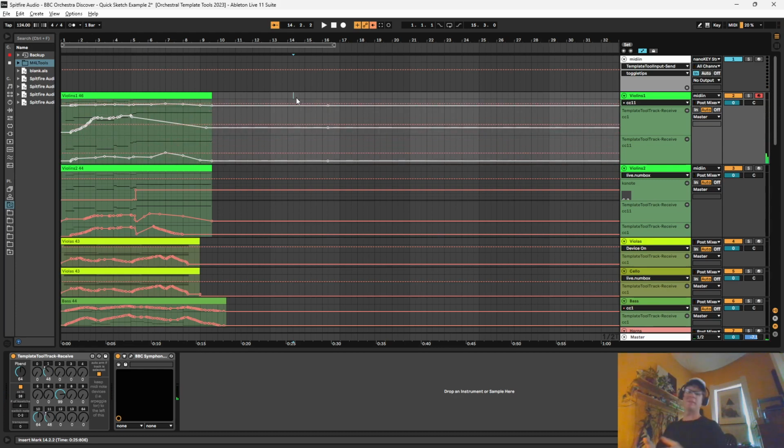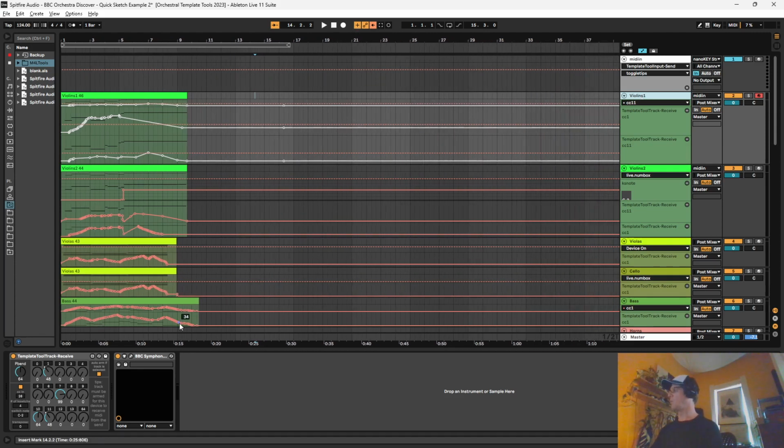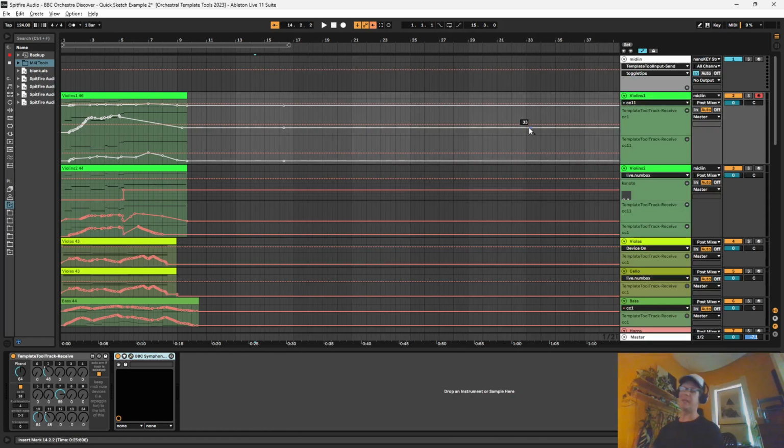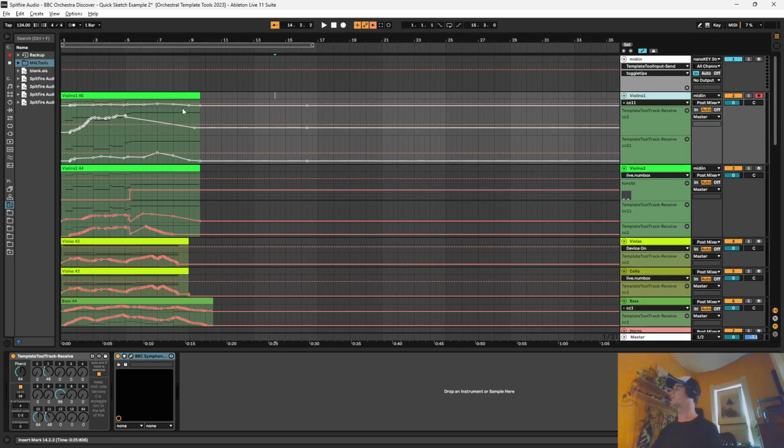So a lot more expressive, in my opinion, when you're working both at the same time. Of course, you've got 2 automation lanes because of this tool. Most, that's a bit redundant. Most orchestral instruments I've used mainly rely on Mod Wheel 1 for most of the dynamics, so I'm not sure why they chose to do that with this particular tool. Again, this is a great free tool. I highly recommend it. You could still use it to make professional music for many different applications, I think.